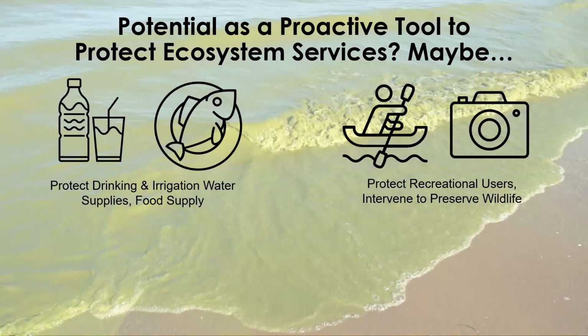So this makes us think, well, what is the potential of using a tool like early warning indicators to be proactive and protecting ecosystem services? Does it have that potential? Perhaps if you had sensors in the water, you were doing real-time analysis, you being able to have these early warning signals combined with your own intuition about that ecosystem and how it's behaving and looking at things like weather reports might give you confidence in doing actions to intervene to protect things like drinking water and irrigation water supplies, switching those supplies, posting signs, starting microcystin monitoring on the beaches, protecting recreational users and such.